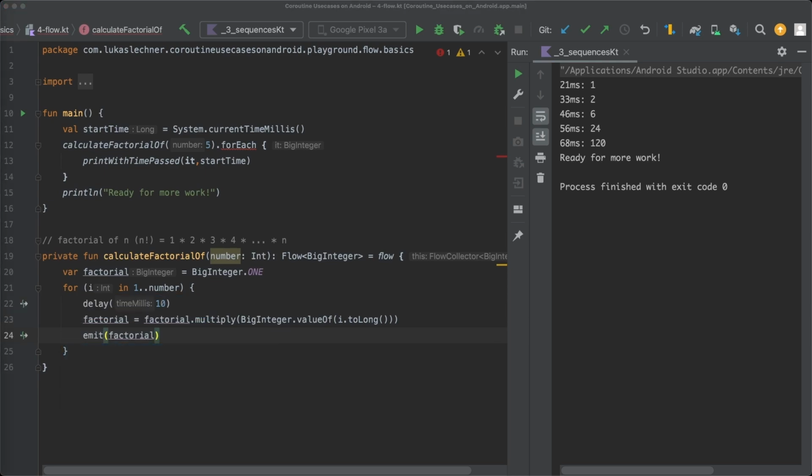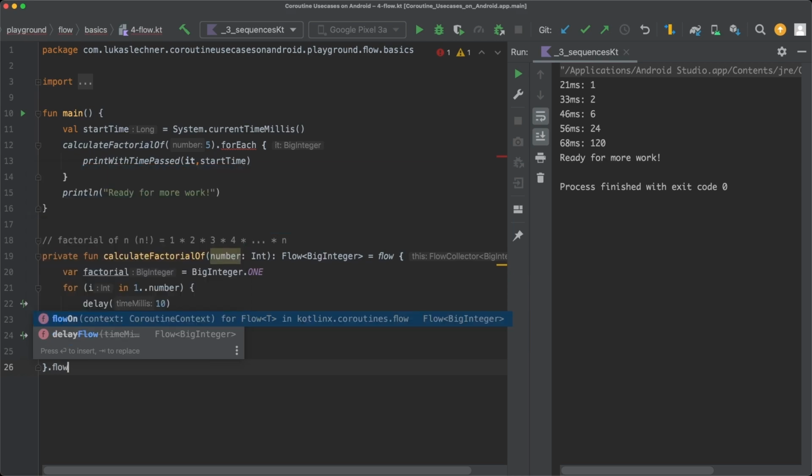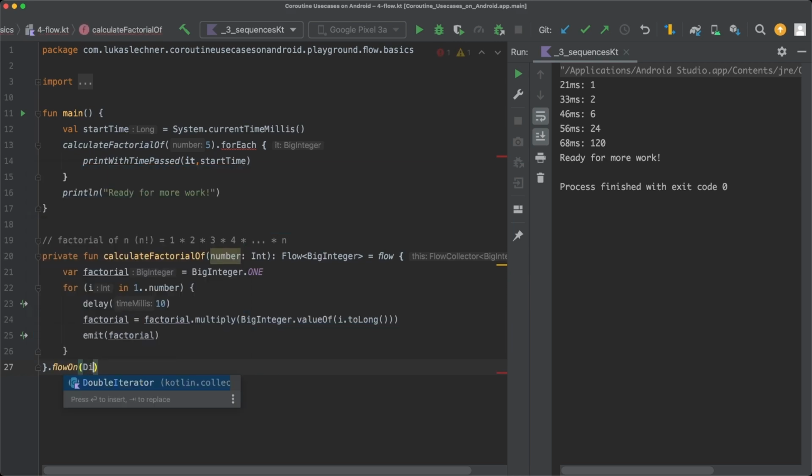Let's also add the flowOn operator to the flow and pass the default dispatcher so that the calculation is executed on a background thread. Of course, you will learn all the details of this operator in a later section when we talk about concurrent flows.